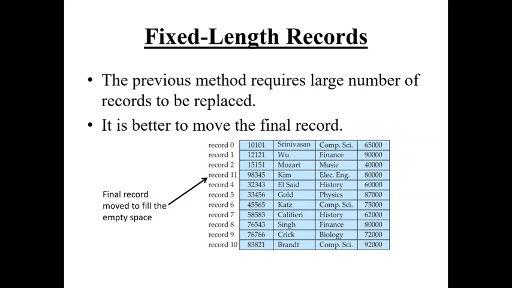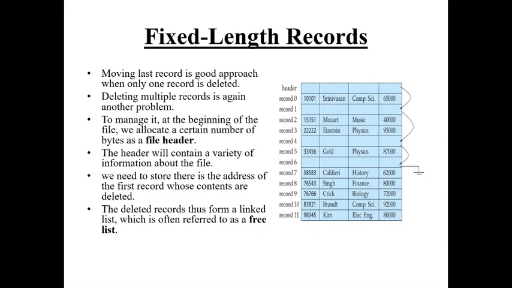But even that has a problem. It is okay when we delete only one record, but what will happen if we delete a number of records? To manage that we have to follow a different structure. At the beginning of the file we maintain a special placeholder called a header. The header indicates the first empty space, after deleting record number 1. That entry again indicates the next empty space, record number 4, and again it indicates record number 6. So we are creating a chain of free space.